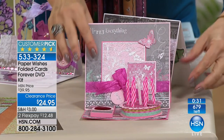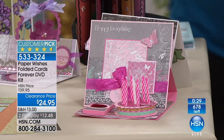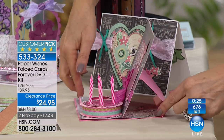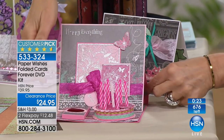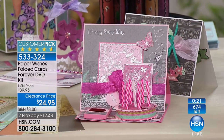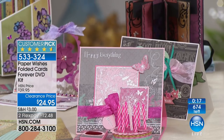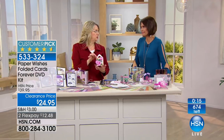That is unbelievable. I'm going to turn it sideways so you can just see the dimensionality of it, because it's an easel card. So it's an easel card combined with those little elements that you can make. And she's going to give you the patterns. She's going to give the instructions. Plus, you can make a little cupcake holder here to go with that card, which would really be great.